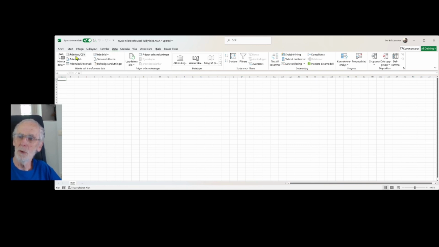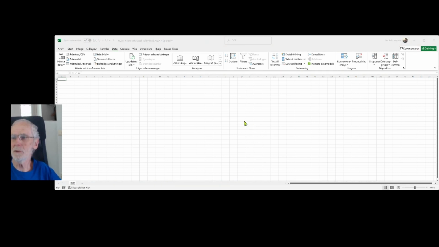So I first start to read this data from the CSV file of Munir, and then I import it here. I created one directory for this purpose, peat inversion, and this is the file, and I will import that.